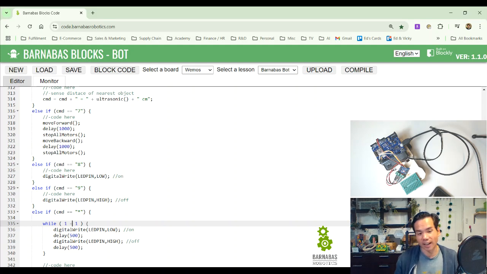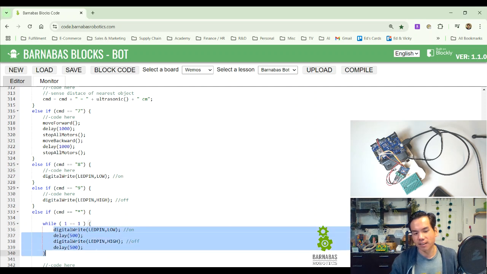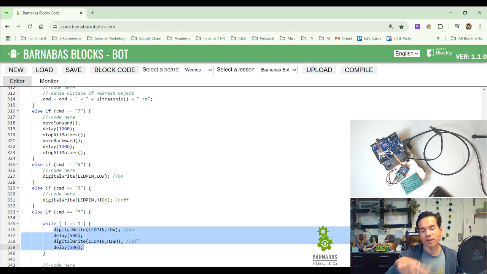We're asking a question: is 1 equal to 1? So you need a second equal sign. That's always going to be true, and then this will just keep blinking forever, loop and loop and loop.